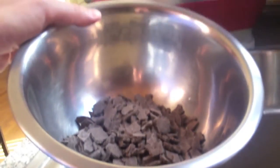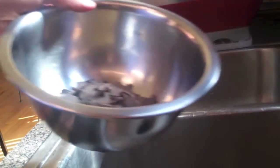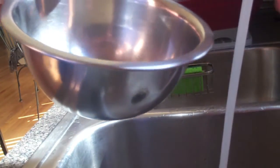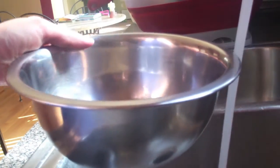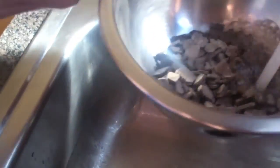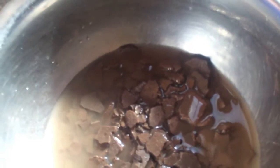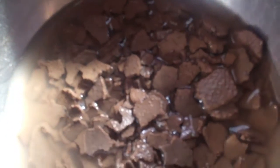So this is the clay. Here is my tap. I'll get a little closer, make sure it's nice and hot. And you can see how much water I add. You only add enough water so it's right above the clay. You don't want to add too much, because if you add too much water, it'll be too runny. It's easier to start with water just at the level of the clay, and then let it absorb it.